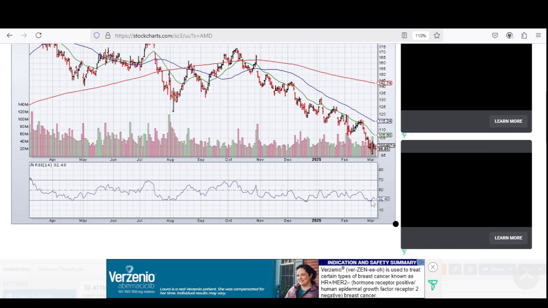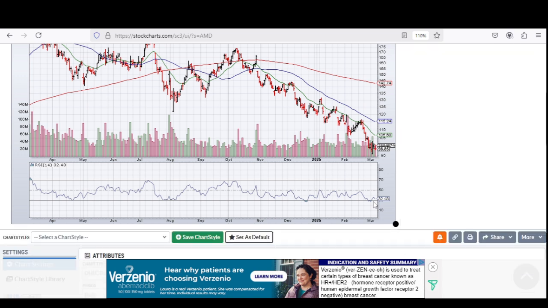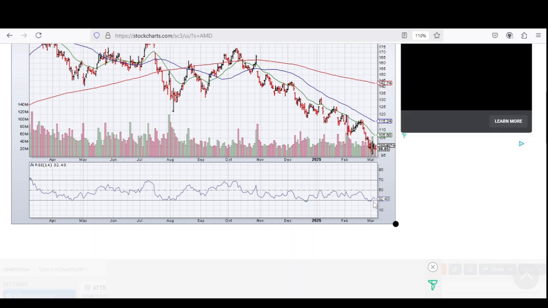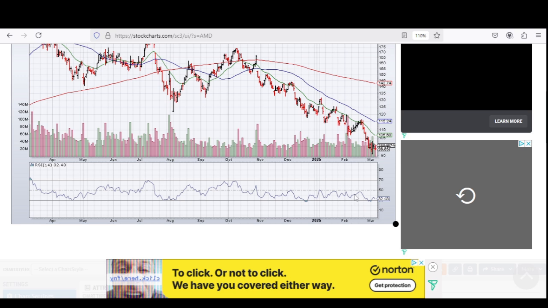So, an RSI close to the 30 mark indicates that the stock has been oversold. Now, if a stock has been oversold, that means there's a good opportunity to pick it up in the oversold territory. However, when buying LEAPS, the best time to buy LEAPS is going to be right here after the stock starts to show clear signs that it's going up. So right here would be a perfect time.